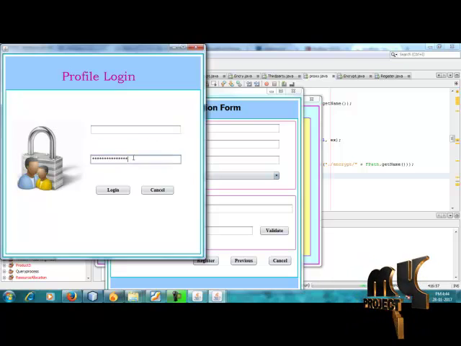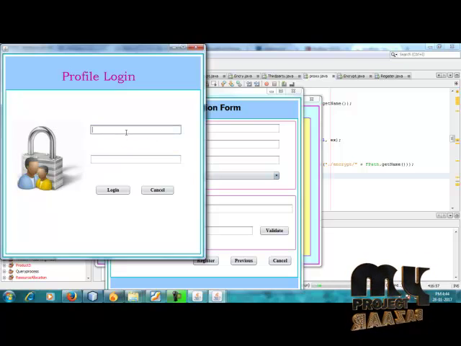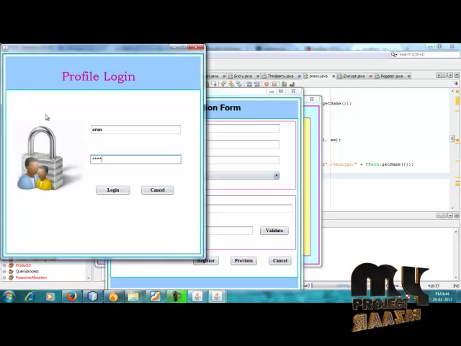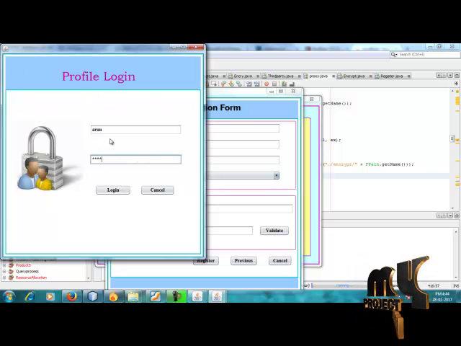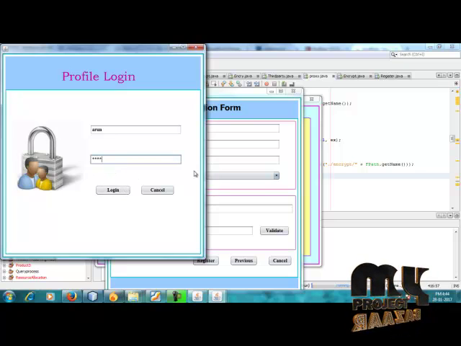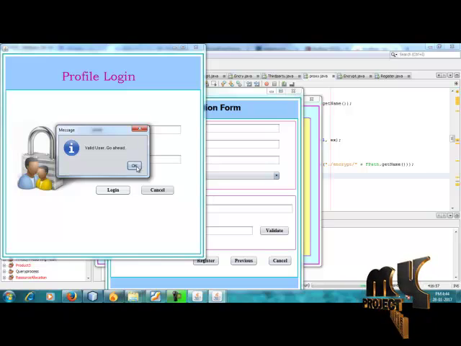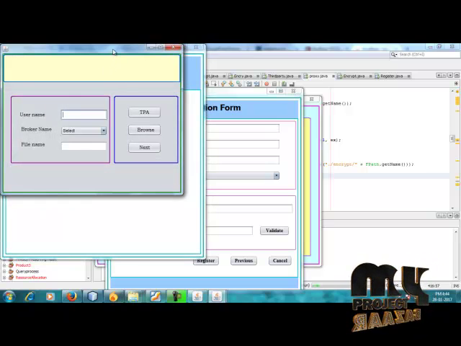Okay, this is checking whether the user is valid or not. This is our username, and this is our password. When users come to the cloud, they enter the username and password. If both match, they go to the next page, so they click login. This is a valid user, so we go on to start our process.